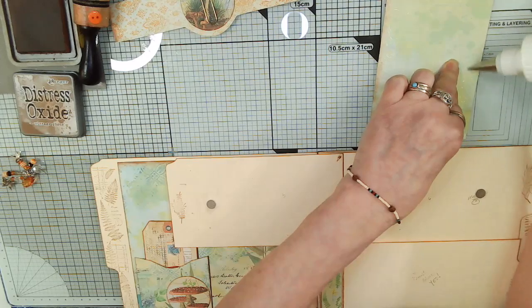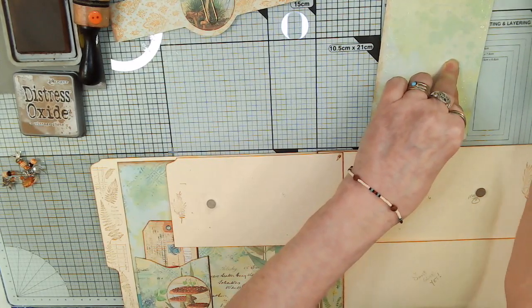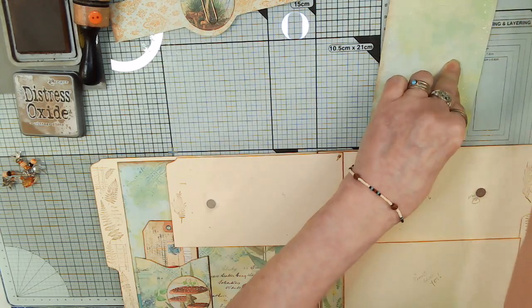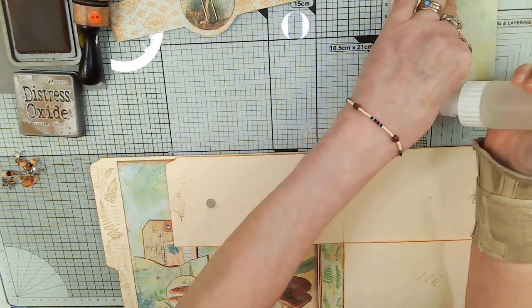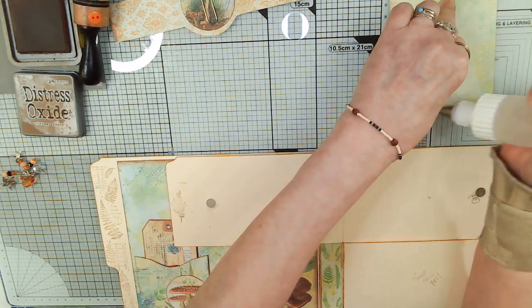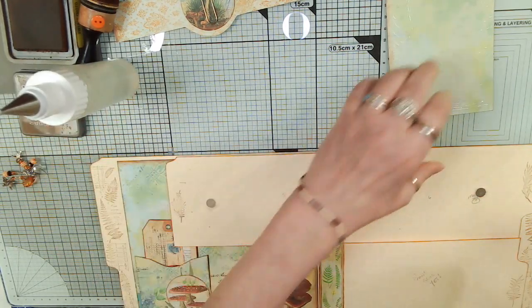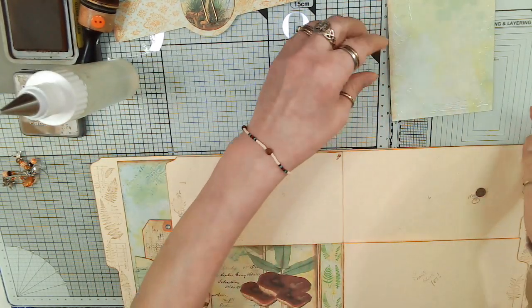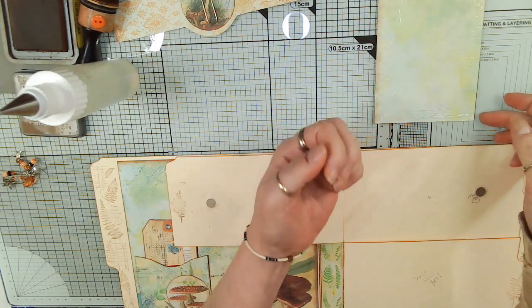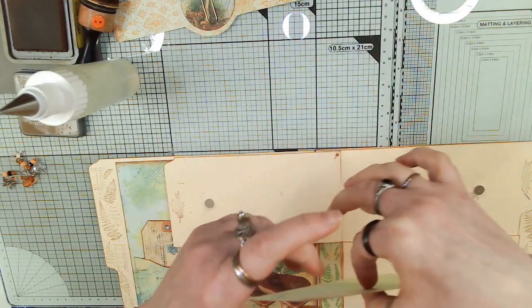So I rarely have to use acetone to thin it out. In case you ever have Fabri-Tac and it gets a little thick on you, you can pour 100% acetone, which is your nail polish remover. You can do nail polish remover too, but it just doesn't work as well because it's only something like 70%. Well, could I just stick my fingers in the glue any more than I've already have?